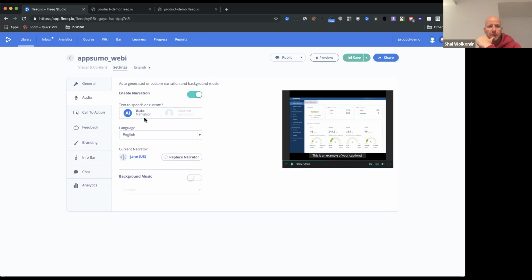Can you record your own narrations? Yes, as just mentioned. By the way, the narration meaning that once I'm clicking on the custom narration, you can either talk directly to the machine from the browser using the microphone, or you can upload your own MP3 file per step. What voice translation engine is being used?